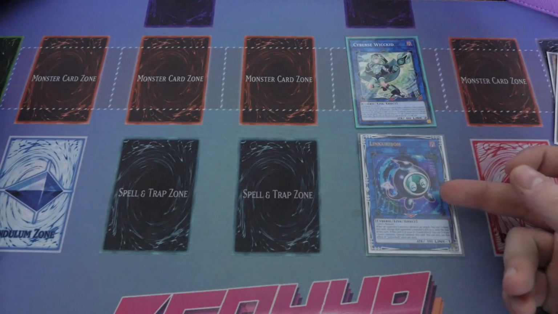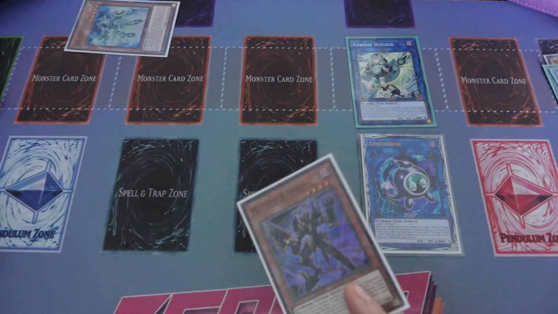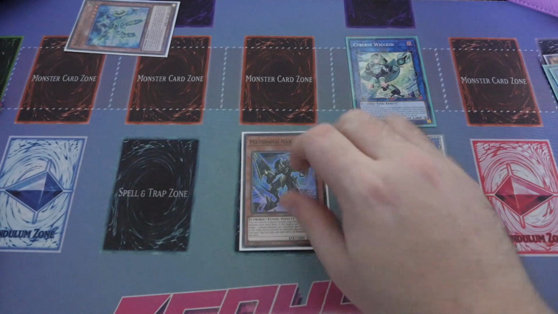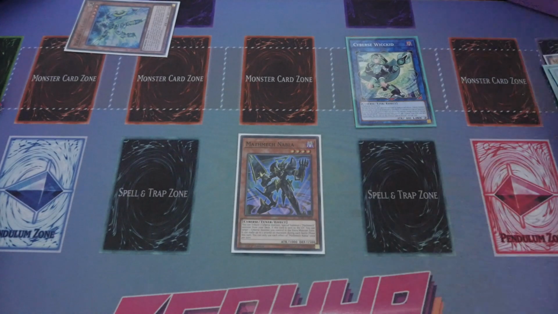You're then going to use Wicked's effect, which will trigger, and because we've got Balancer Lord in the graveyard, we're going to banish Balancer Lord. You're going to add a tuner to your hand, which will be Nabbler. You're going to special summon Nabbler off the back of the Balancer Lord effect. Nabbler's effect to tribute Link Karibo.